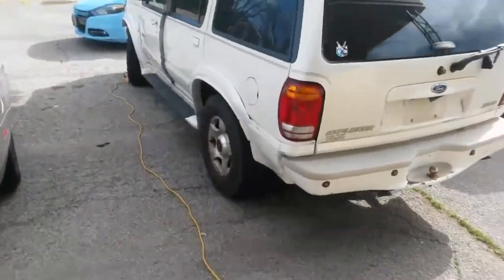This vehicle right behind us hasn't been on the channel yet — it's a 2002 Ford Explorer with a radiator leak. We're taking it to the mechanic to drop it off, and then we're going to grab the car that we repoed and bring it back to the car lot. You'll see us picking up the repo, taking this one to the mechanic, and then we'll talk about the repos — what profit we made and whether we're putting them back on buy here pay here or selling for cash.